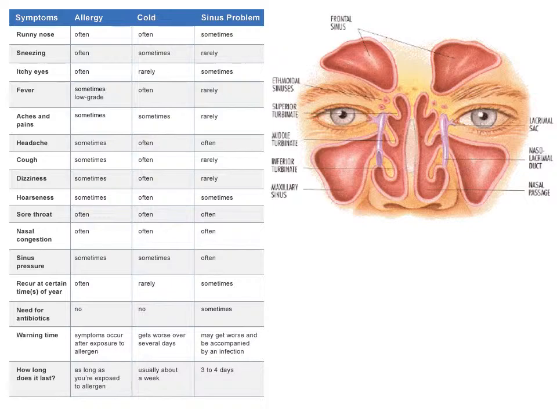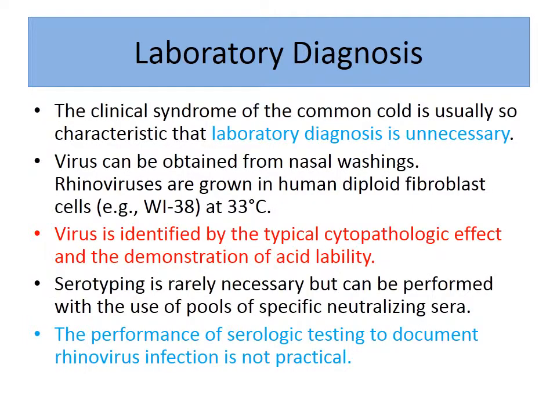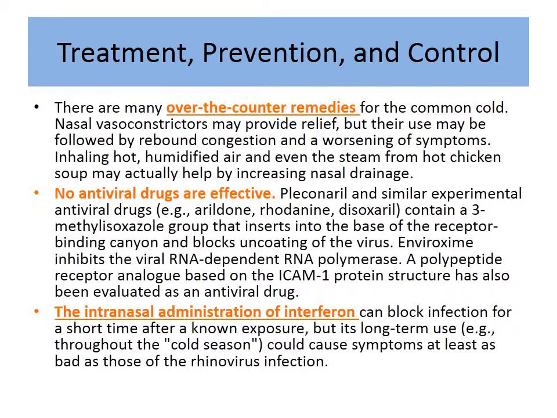Okay, just give me one more minute and I'll be done. So for the lab diagnosis, it's unnecessary. They don't need to do that, because who would want to go for a lab test, especially for common cold, right? But for all the other viruses that we discussed, herpes virus, herpes zoster virus, the bigger ones, polio virus, you have to have a lab diagnosis. That's serious and has to be done, okay? And then as far as treatment is concerned, over-the-counter remedies are available. No antiviral drugs. You should not give antiviral drugs for common cold, right?